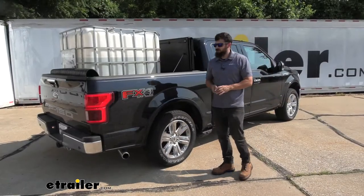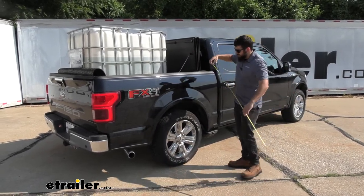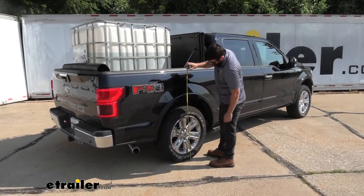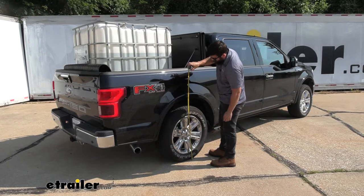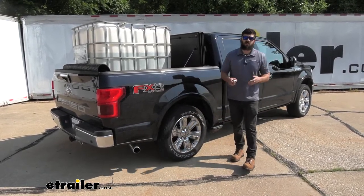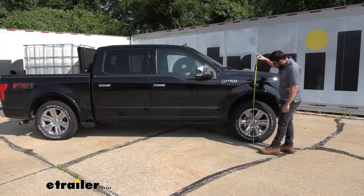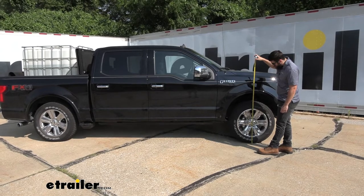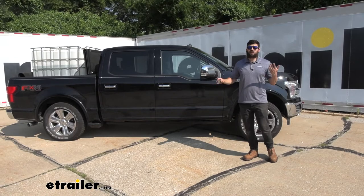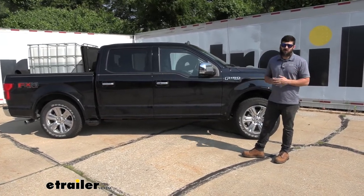As a point of reference, we have about 1,500 pounds on our truck bed. So we're going to retake our measurements. At the rear, we're looking at about 36 and a half inches — we actually dropped about three and a half inches at the rear. At the front, we're looking at about 38 inches — we actually raised the front end about a half inch, which may not seem like much but is actually quite substantial and does contribute to some of those issues we talked about earlier.